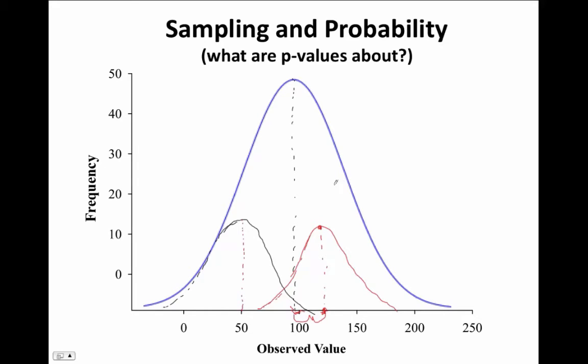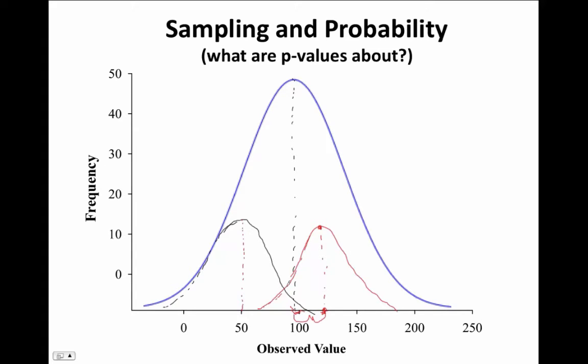Okay, and what it comes down to is, when I'm talking about sampling a single population, this may seem kind of strange. What is the probability? Well, it's 100%. We know that sample came from that population. But the way we actually apply this in a more meaningful way is when we start to compare two different samples to ask the question, what is the probability that these samples could have actually come from the same population?